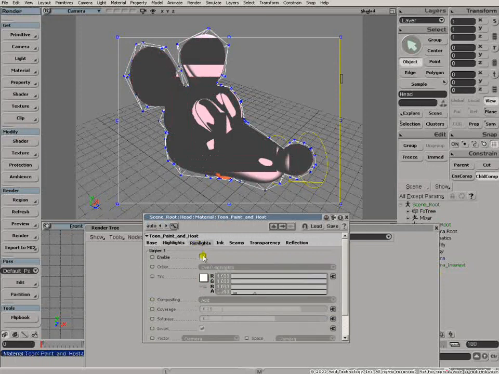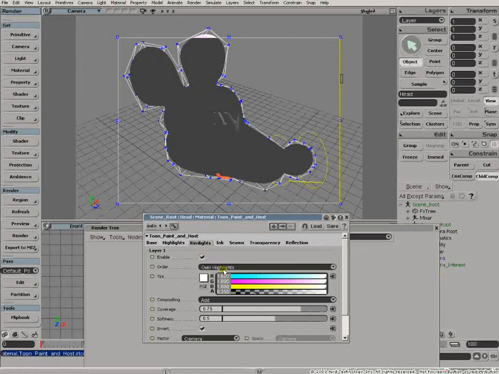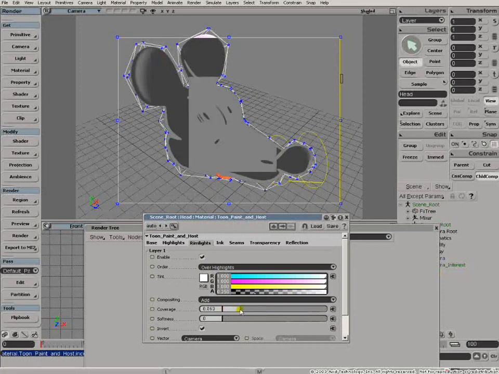Rim lights are very much like highlights, except they are around the edge there. And equally, you can control the softness of those. You can make them quite crisp, and you've got control over the coverage, full coverage, less coverage, more coverage, and colour as well. This is more of a tint than a colour.